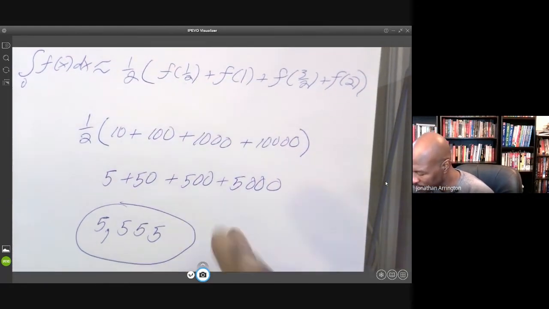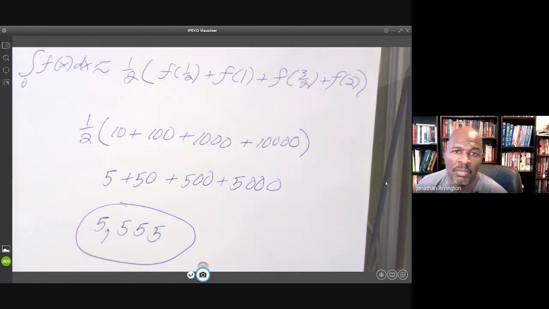And just to recap, the things we like to do: we want to find the value of delta x first. After we find the value of delta x, we're going to write the numbers of our subintervals. We're going to begin with a and keep adding delta x until we get to b. And if we do a right Riemann sum, we're going to evaluate the function at every value except for the first value and sum those up times delta x. And if we're doing a left Riemann sum, as we'll do in our next example, we're going to use every number in the subintervals except for the last number, and then we'll sum those up times delta x.